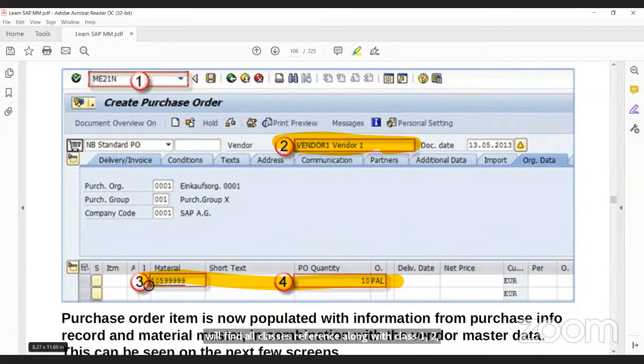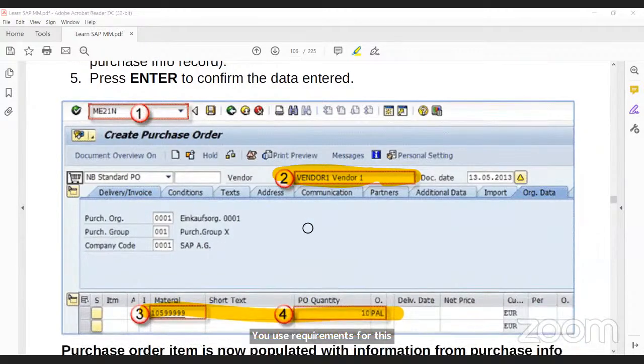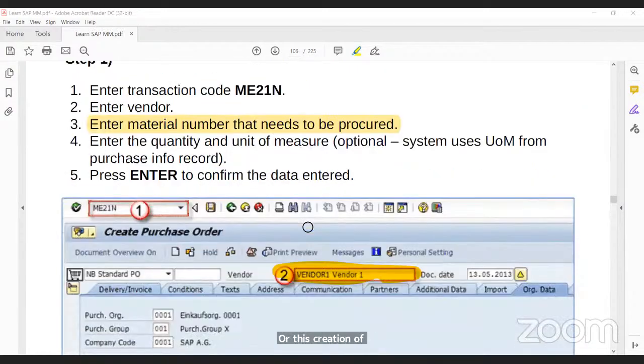If you jump into this class, you cannot understand the previous requirements for the creation of a purchase order.